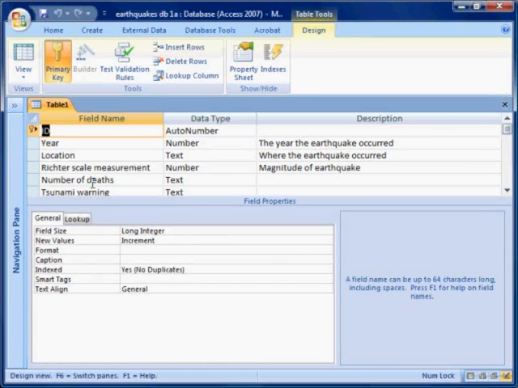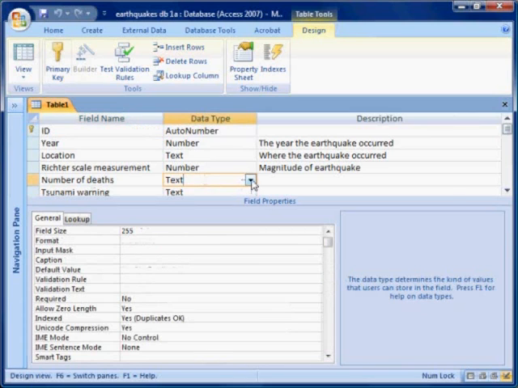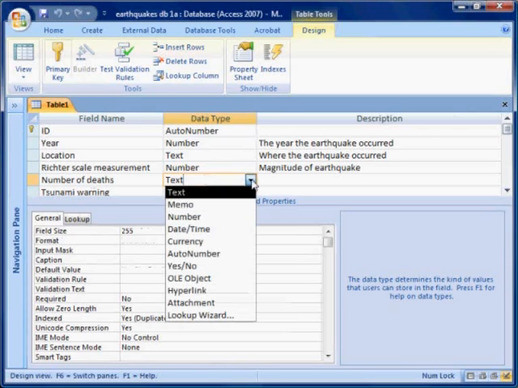We now need to choose a data type that is the most appropriate for our 2 new fields. A data type defines what type of data you can type into each field. When you click on Data Type, click on the small arrow that opens up a drop-down menu beside the data type field. Have a look at the different options.